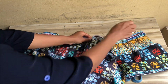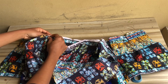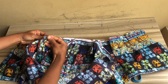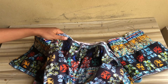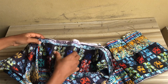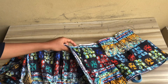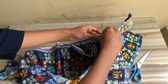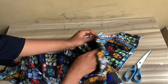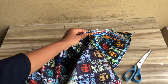So after doing that, remember on this trouser we have a fold, but first we are going to make sure that the sides meet. So pin the side of your trouser to the side of your top. So if you have any excess, just leave it. We are going to create a pleat on that part this way. So on the other side also, I'll take the joining at the side and place it on the joining at the side of the top this way, and I'm also going to go ahead and pin it down. So after I'm done pinning it, I'll also repeat the same process for the back of this jumpsuit this way.